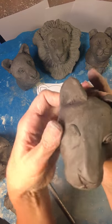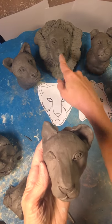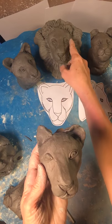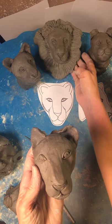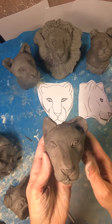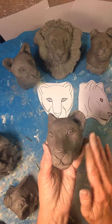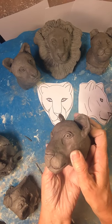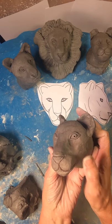Hi, welcome to Sherry Patton Ceramics. Today we'll be making a female lion. The male lion in the back actually started out as a female lion — I just took a demo I liked the least and added some clay on the side and now it looks like a male lion. So that's how easy it is. The main part is getting the face right before you add the mane, so the female lion is just perfect to start with.